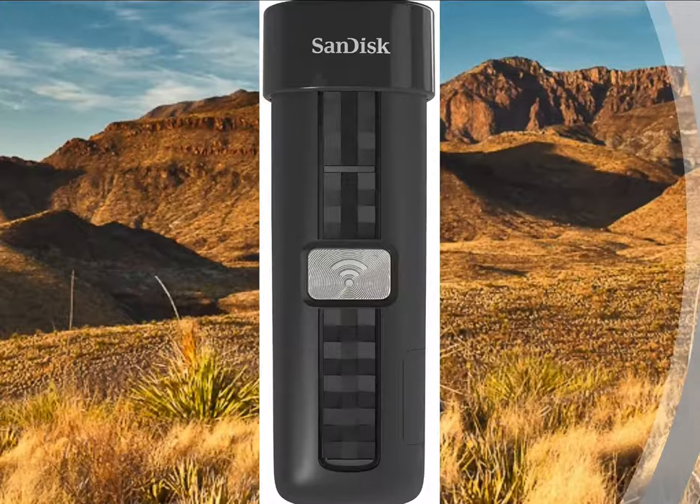We also used AirDrop to transfer things, but when we finished recording a large site with everybody's forms and pictures, we used a device called the SanDisk WiFi Connect. It has a micro SD card in it, looks like a USB drive, but it creates a Wi-Fi hotspot and can connect up to eight devices simultaneously. All the iPads would export their data and upload it to this device — now your data is in two different places. If the iPad fails, you've still got your data. It's 64 gigabytes and took under two minutes to sync everything.